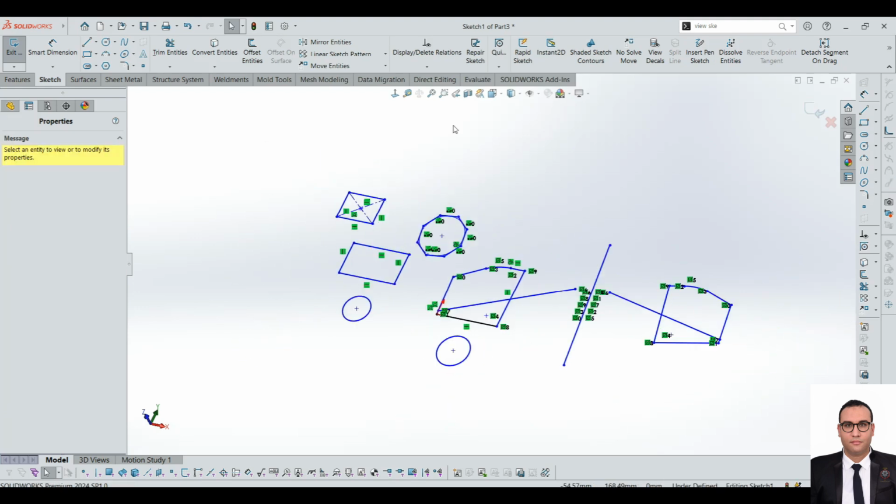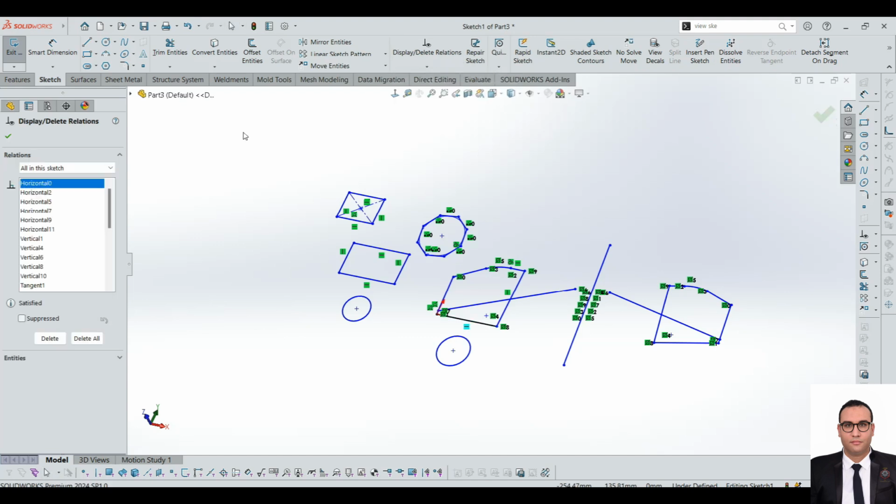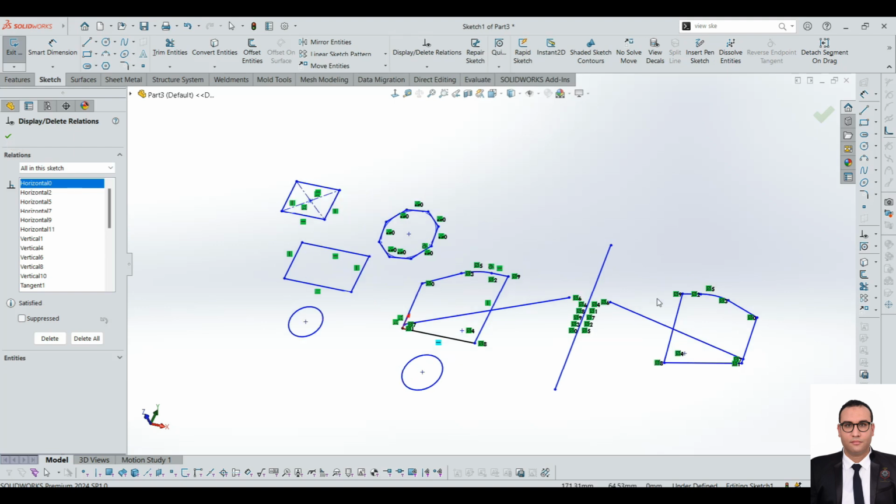Then we can see all the relations in the sketch, and we can see the dimensions. We can see anything external from another part or from an assembly. Everything is here, and we can delete or suppress or do anything with it. This will make all the relations appear here, but it is better if they appear on the screen in green, because you'll be able to understand them.